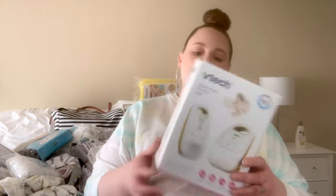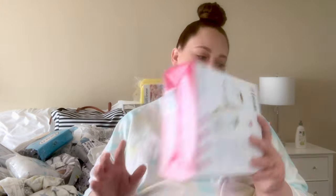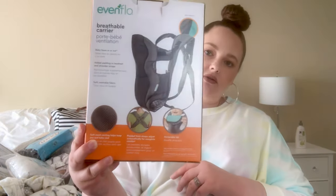This was actually a gift — it's a baby monitor, just a basic one, not a video one. It comes with one little monitor, and I think it might have come from Target. I also got a baby carrier — this is an Evenflo one, also a gift, I believe from Target. Just a basic baby carrier; I don't typically go for the little tie sling ones — I cannot use those — so I just got this one.